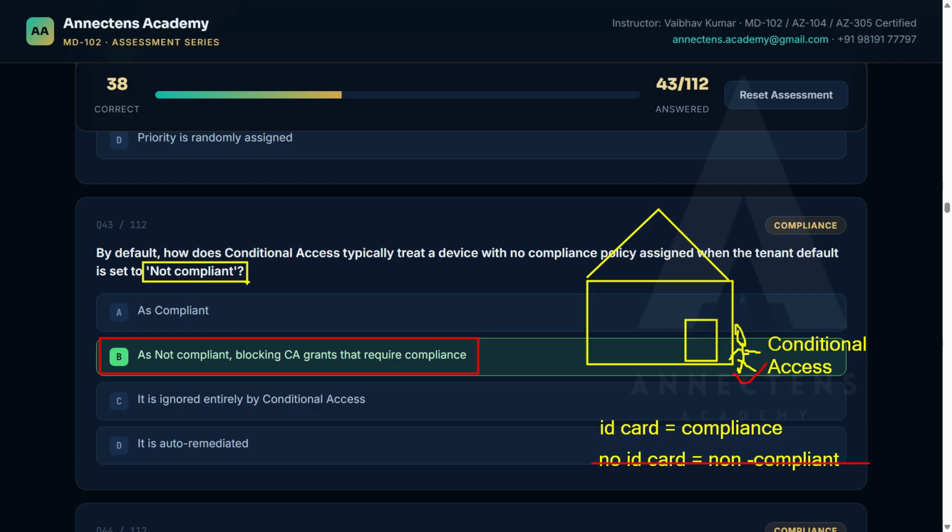So by default, he will be non-compliant until he shows his ID card, until he shows his validity, and those credentials get matched with the tenant. It verifies, and conditional access then permits that person inside. So do not get confused with conditional access. Conditional access is very tricky, but once you understand it, you will never forget it.